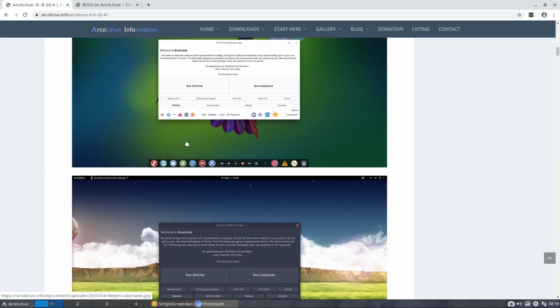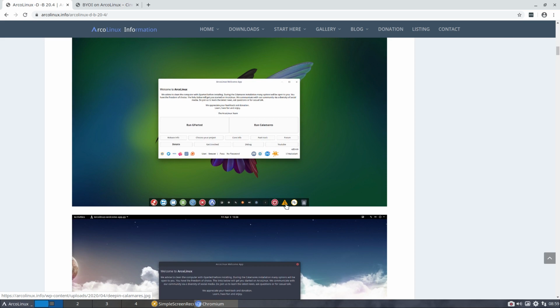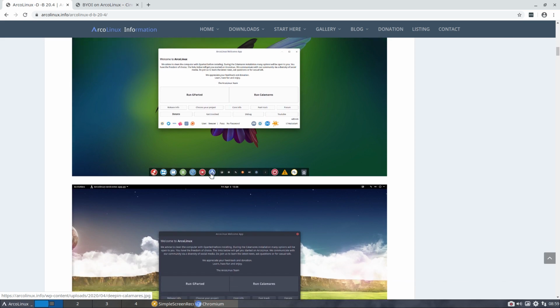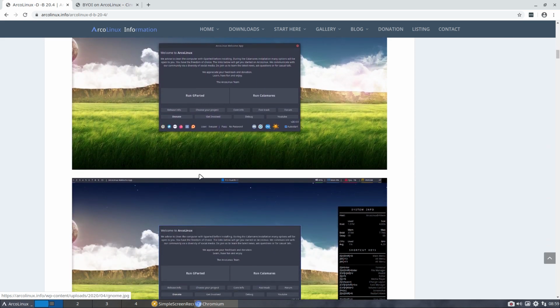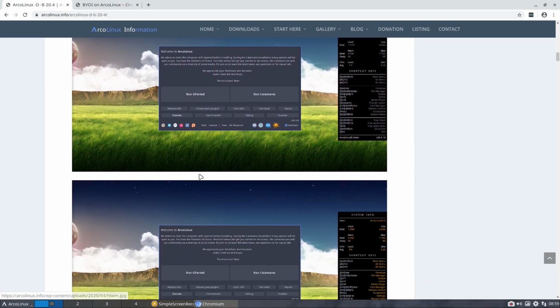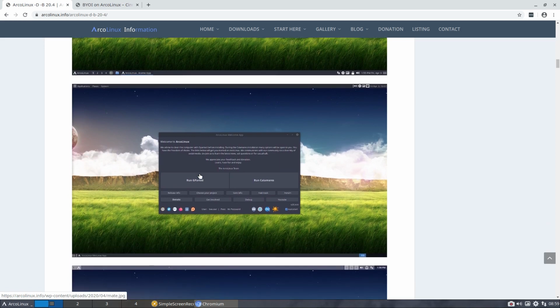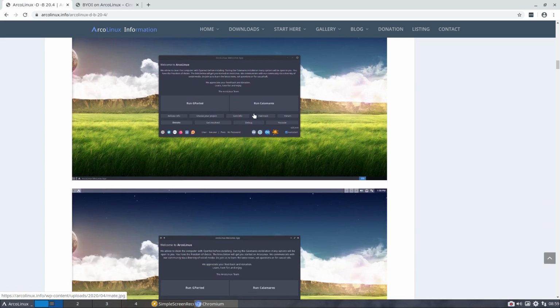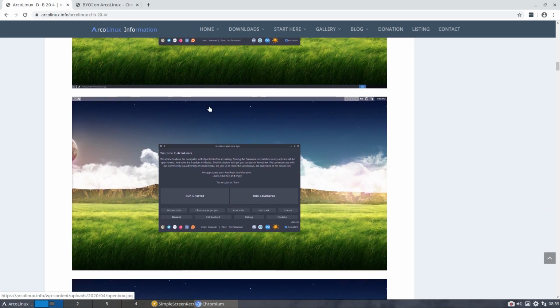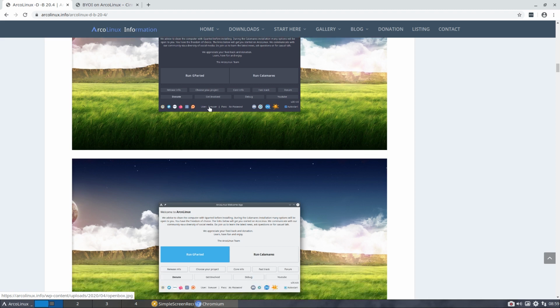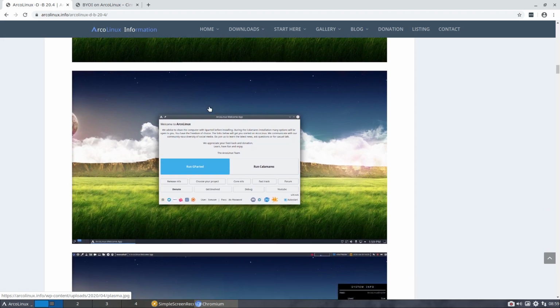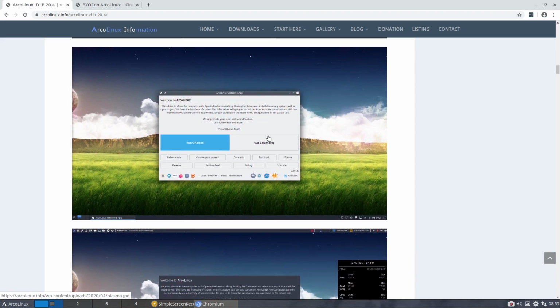Cinnamon, Deepin. So Deepin is the orange thing here. That's okay, so never mind. Just install. Let's scroll and, well, forget about naming and all that. It's fine. So you always see the welcome app, and then you decide to maybe first run GParted, clean everything from your hard disk. Then it's a clean slate. It's always better for any operating system. Clean slate and then install. That's going to be Plasma. So Plasma is white.